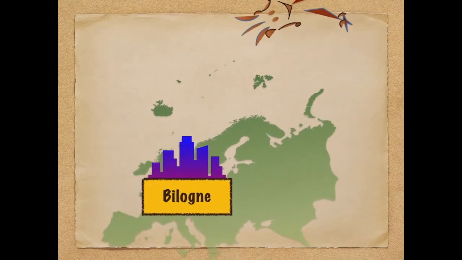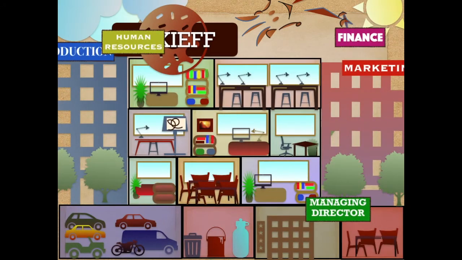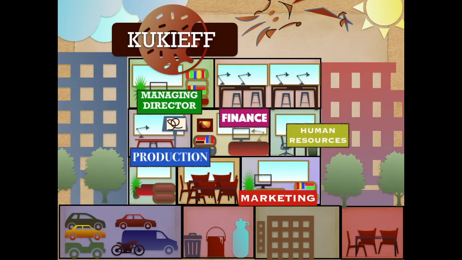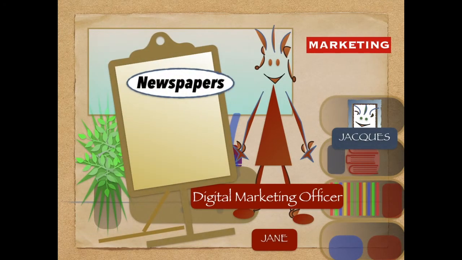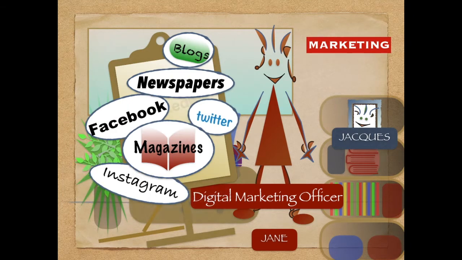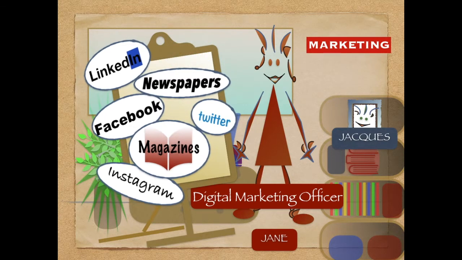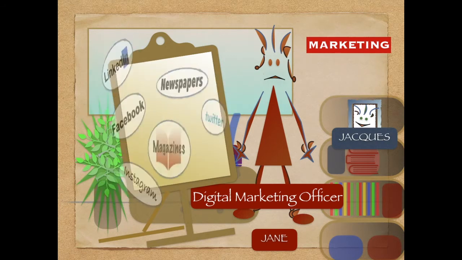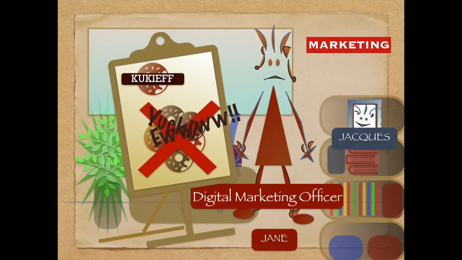She only has one big problem. She works for an international cookie manufacturer called Cookief. It's a very big company with more than 25,000 employees around the world. She is in charge of creating digital marketing campaigns to go online: newspapers, magazines, blogs, social media. She likes her job. But right now, her company is in financial danger. Actually, it may have to close down. People don't buy the cookies because they don't like them. They are horrible.